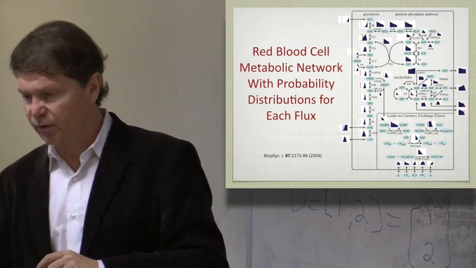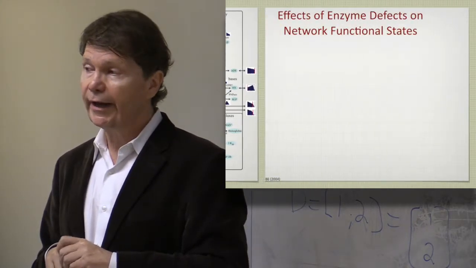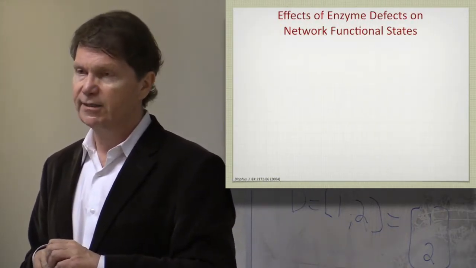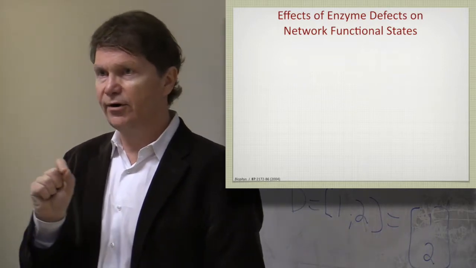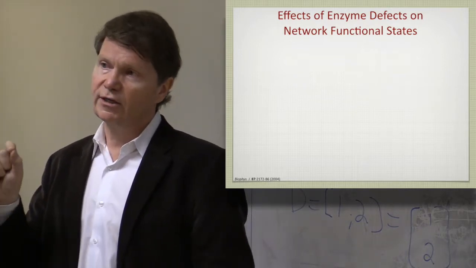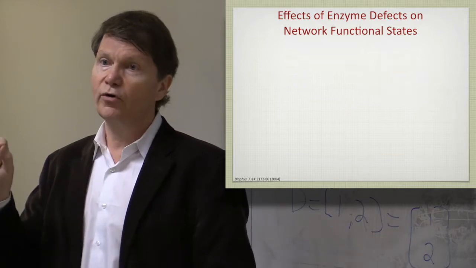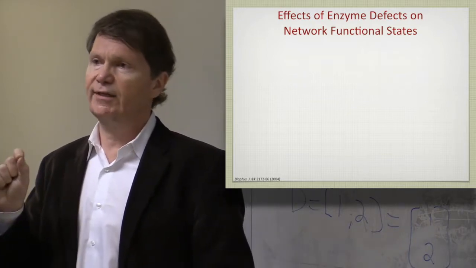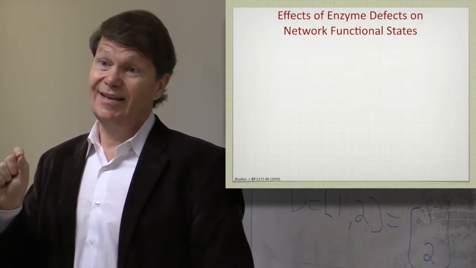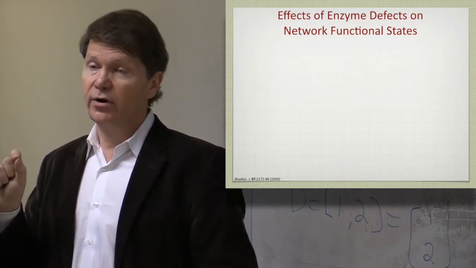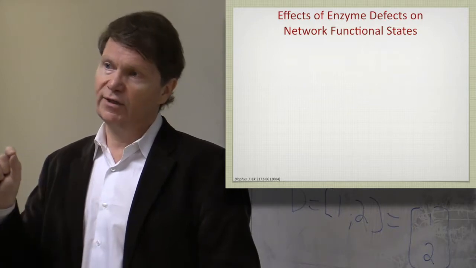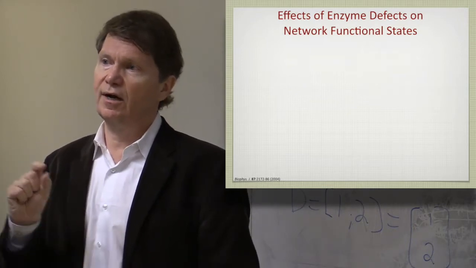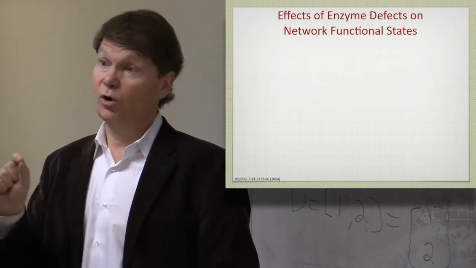So let me show an example of that. When we talked about the basis vectors, I told you that you can use the Vmaxes as a slider almost to shrink and swell a solution space along the axis that corresponds to that enzyme. So if there's an inborn error in that enzyme, you can pull that slider down by whatever fraction the enzymes are reported to have lost in activity.